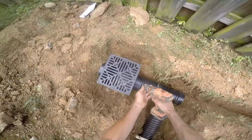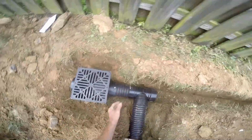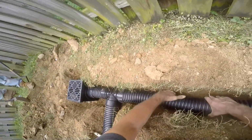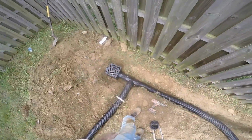Really simple. I do like to put screws in to help hold things together. Usually I'll put one, sometimes two, in each fitting as we go through the system. Hopefully you guys got that the right way. Continuing to lay pipe. Again, it just snaps in place.